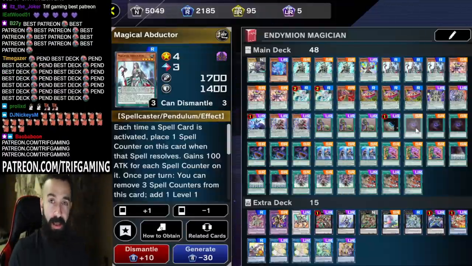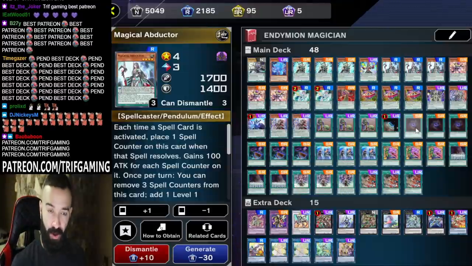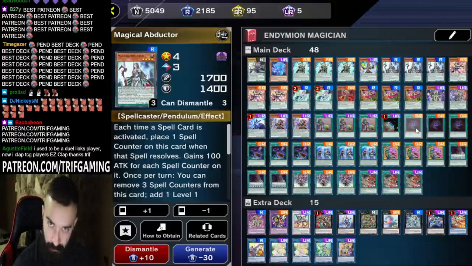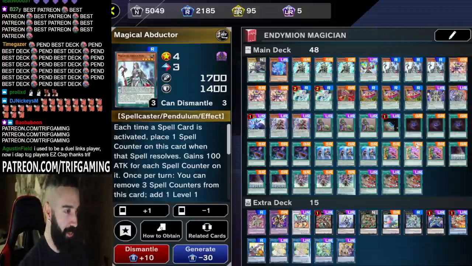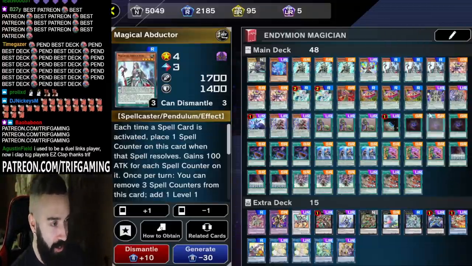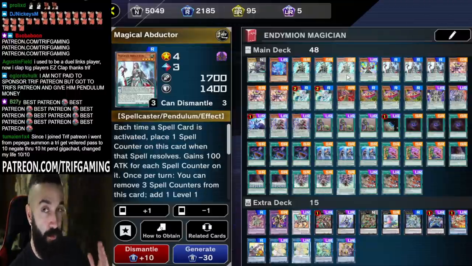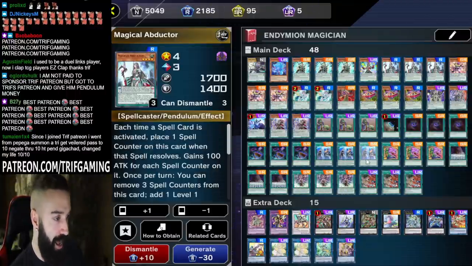This is the equivalent of playing Drytron and removing Drytron Alpha from your deck. Why would you do that? Only betas would do that, and only alphas will play Pendulums. You want spells to trigger off your Servant and your Abductor. You have 9 ways to them: Servant, Abductor, and your Mastery.